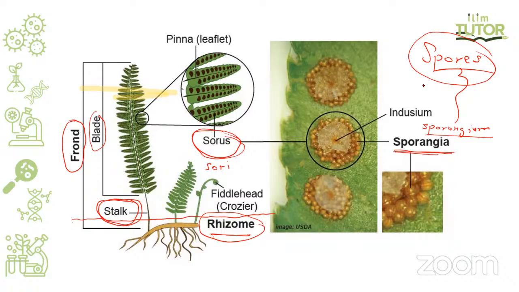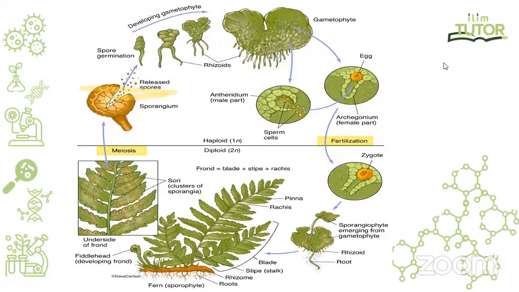Okay, so I'm going to round up with this. Reproduction in your fern or pteridophyte. Now, this may look like reproduction in bryophyte, but there are some slight differences here. Here we have the production of spores as well. That is a similarity between what we have in bryophyte and what we have in pteridophyte. And yes, the spores are coming out of a sporangium. That is also a similarity.